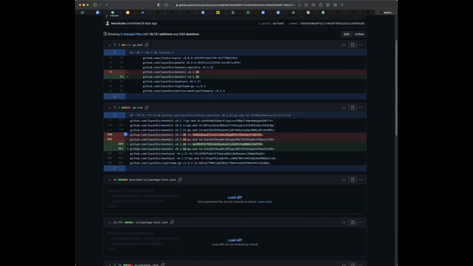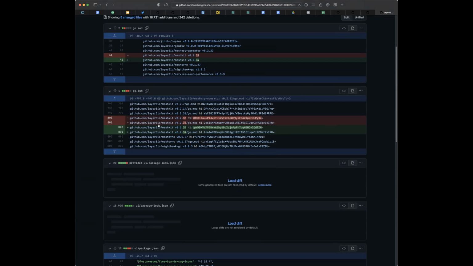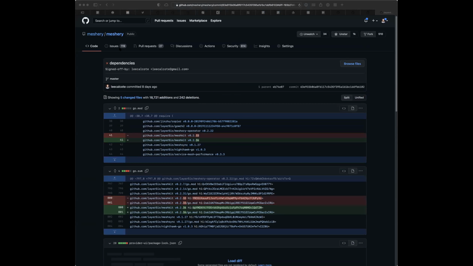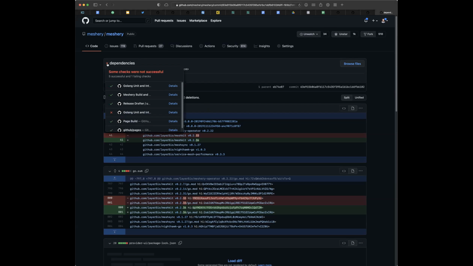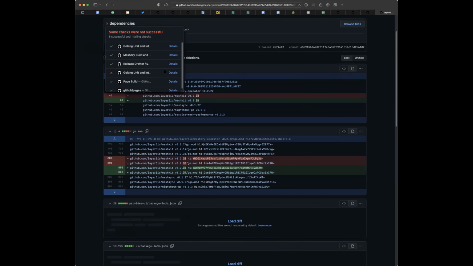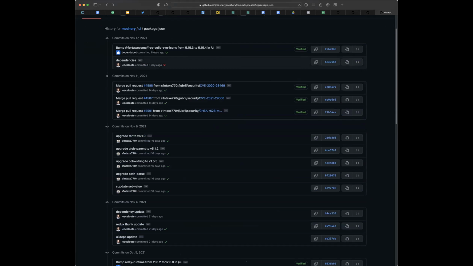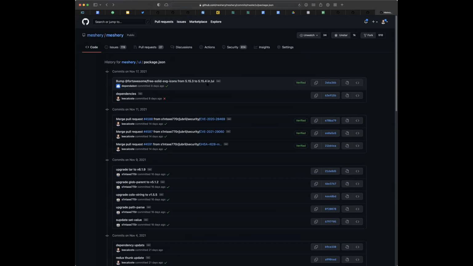So whatever change that broke the build, it wouldn't break it unless the package JSON was updated. That's what I'm trying to say. You know, because I'm seeing that there's a commit 8 days ago. I'm looking at the UI folder history. So there are these commits on the 19th. Oh, sorry, on November 17. I see there's one failure, but it's on Golang, so that doesn't count. But then on the 18th, there's some merge with latest. That's the first one I see that starts failing. It's a commit on November 18th.